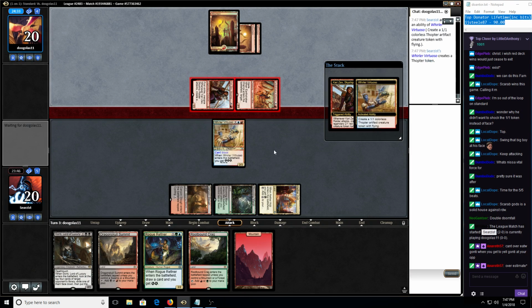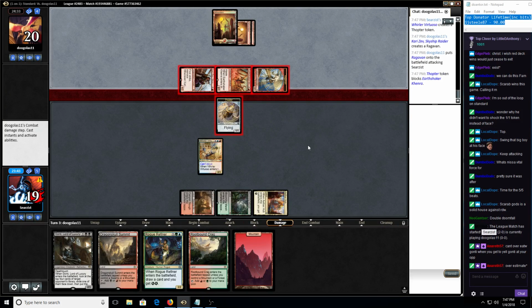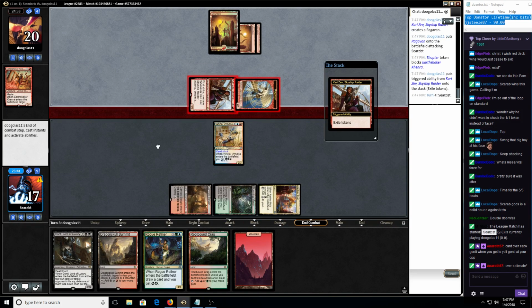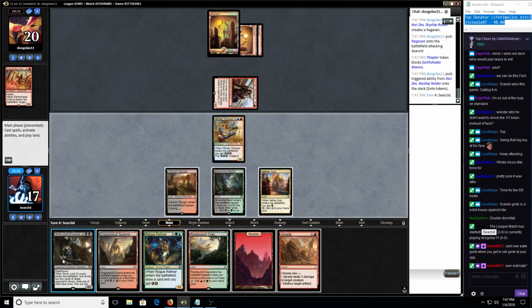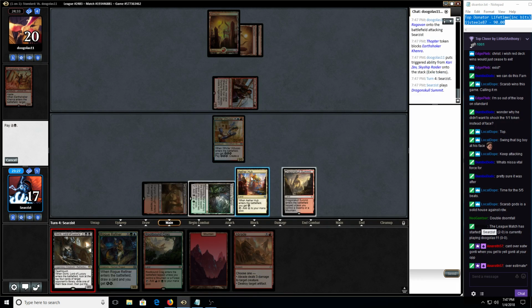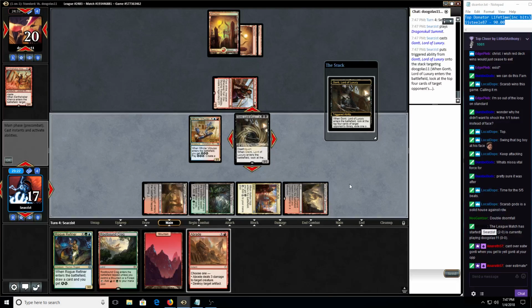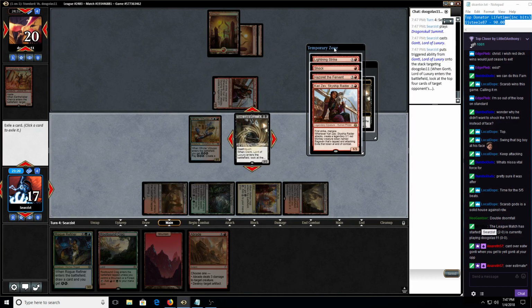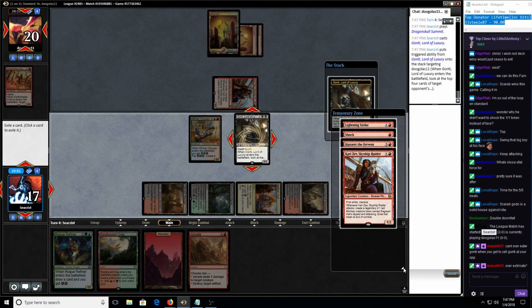Alright. So hopefully he doesn't have a shock, but even if he does, we get to do this. I think I'm going to play the Gonti this turn because we have double spell we can play next turn. And as Sean said, we get to go Gonti! Ooh, a Hazoret. A Hazoret, a Lightning Strike, and all of its friends.